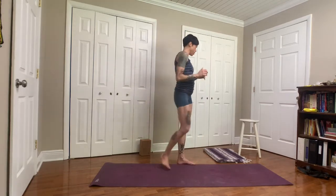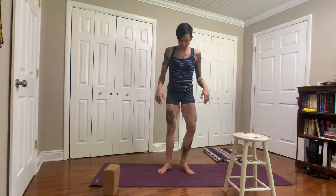So the next one we're going to do is a Kundalini frog pose. You're going to come into a frog position with the legs.